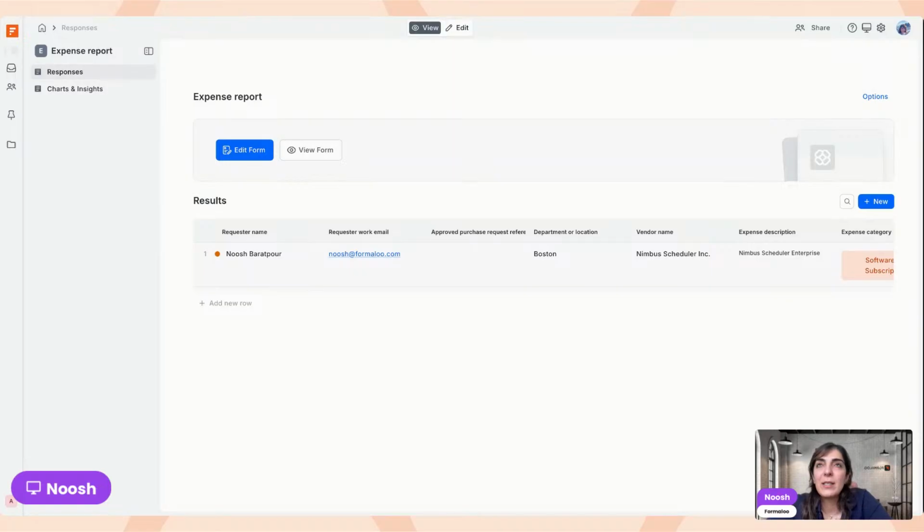Emails are a really natural way to communicate, and CC Formaloo is a great way to talk to our clients, talk to our team members, talk to anyone who is requesting something naturally, in natural conversation, and without asking them to submit a form, because not everyone likes to submit a form.